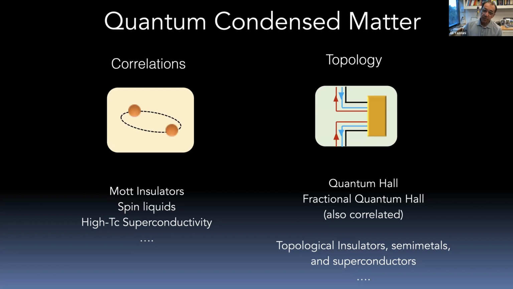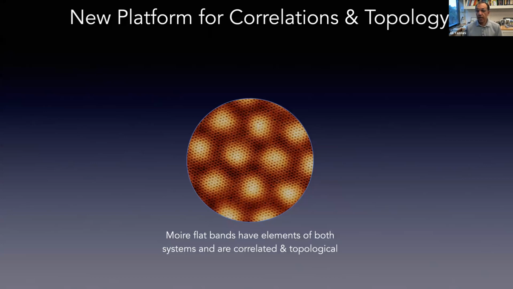So the topic that I'm going to talk about today, Moiré materials, what makes it really interesting is that it takes these two major themes of condensed matter physics, which have been going on for quite a long time, and brings them together in a single material platform. And as I will describe today, the discovery of these materials and of interesting physics within them, superconductivity and other phenomena, makes a very model situation in which to understand electronic correlation and topology in a very clean material system.